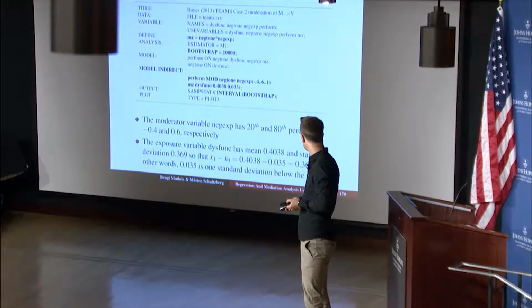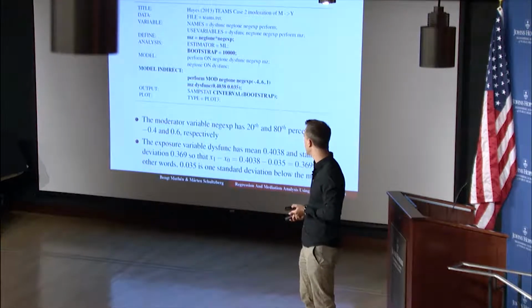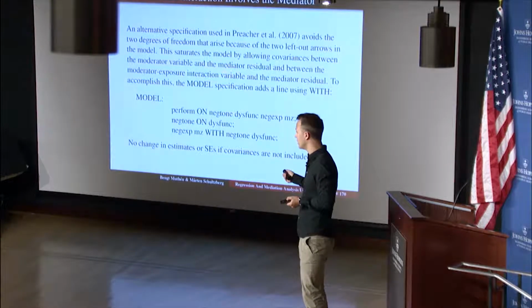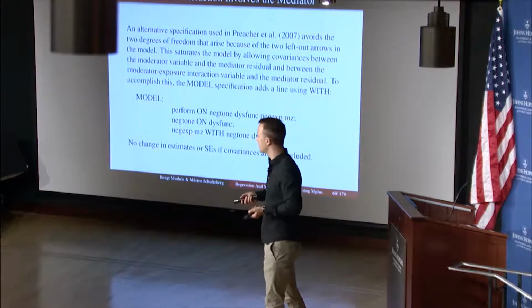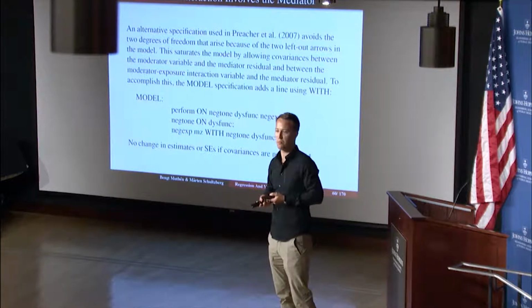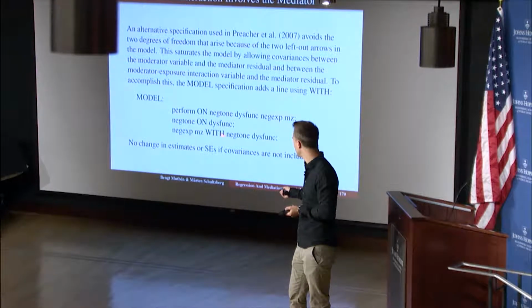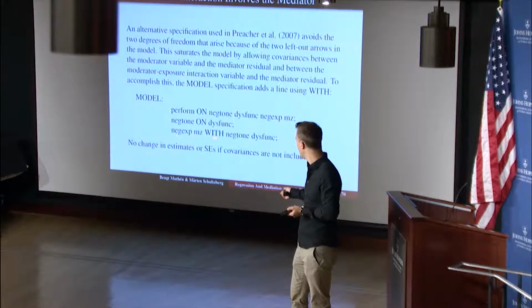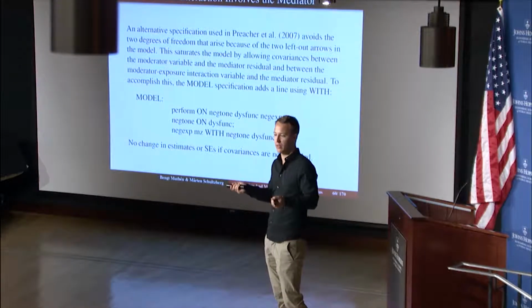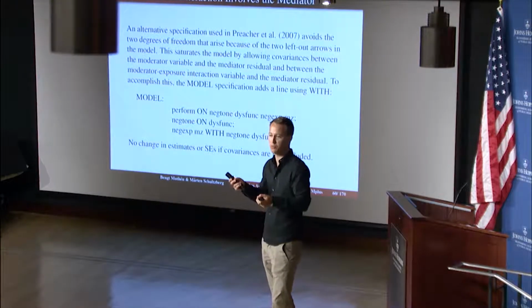Where was I? Yeah, okay, so we left out these two covariances here between these two. And that will give you a bad model fit here. And this is nothing that you should bother about, really. But if you want to aesthetically make this output look better, you can saturate this model by allowing this covariance, by mentioning this statement in the model command. And this will not affect any of the other estimates, not the point estimates or the standard error estimates of the rest of the model. So this is purely aesthetical.